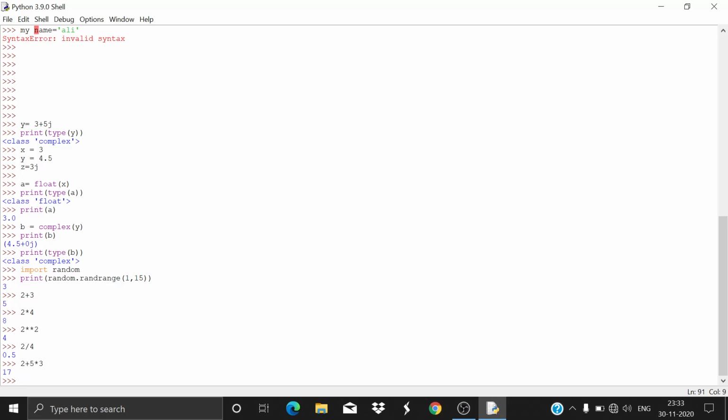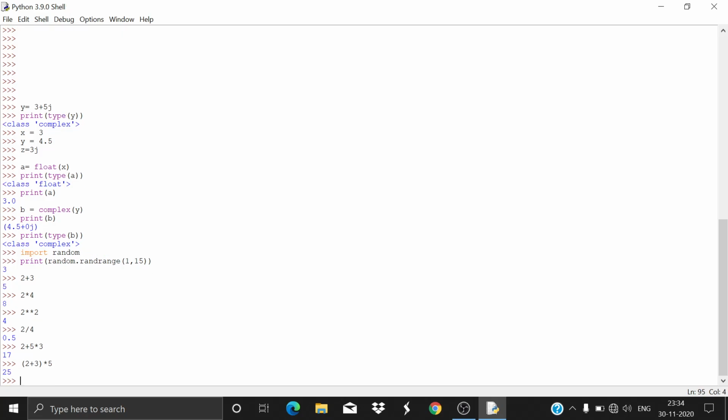It is printing 17 because Python is using the BODMAS rule, and according to the BODMAS rule, guys, first multiplication will be solved, after that the addition will be done, right? Because multiplication has a higher priority than addition. If you want to see the addition first, after that multiplication, we have to use brackets, guys.